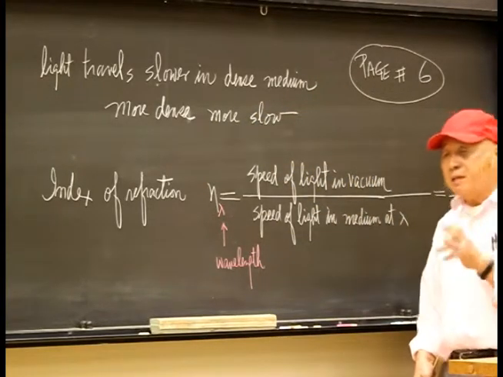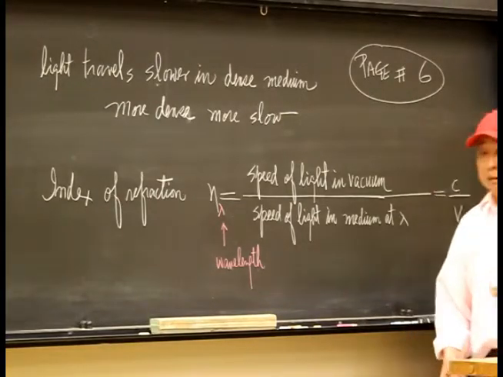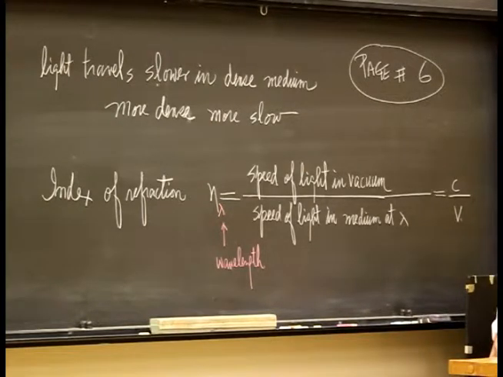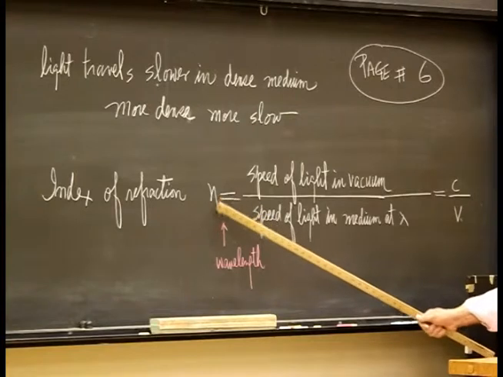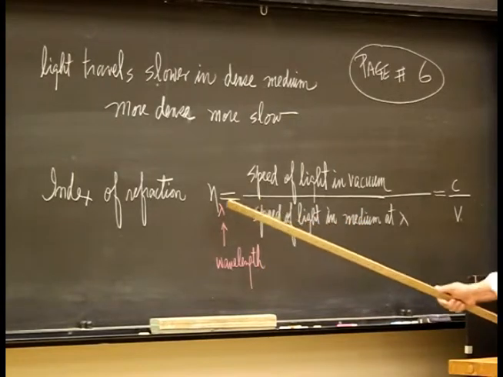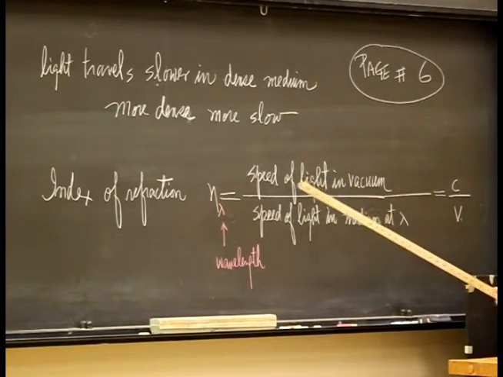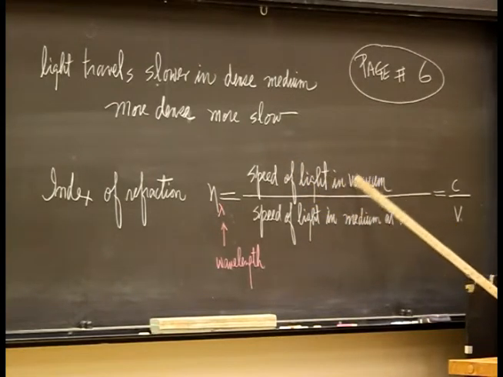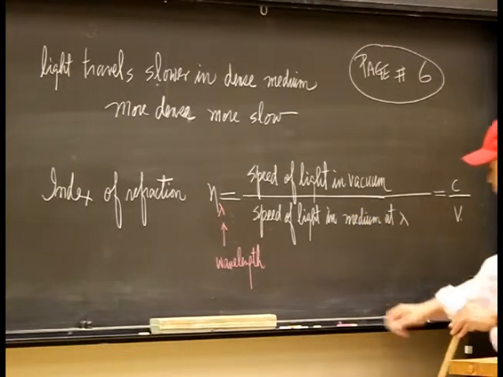So in these cases, based on the speed of light, we have a characteristic of material called the index of refraction. By the way, the index of refraction depends on the wavelength. So usually n is the index of refraction, and lambda denotes the wavelength. We use n lambda to designate it at that particular wavelength. The ratio between the speed of light in vacuum divided by the speed of light in the medium at that particular wavelength, c divided by v, is equal to the index of refraction.